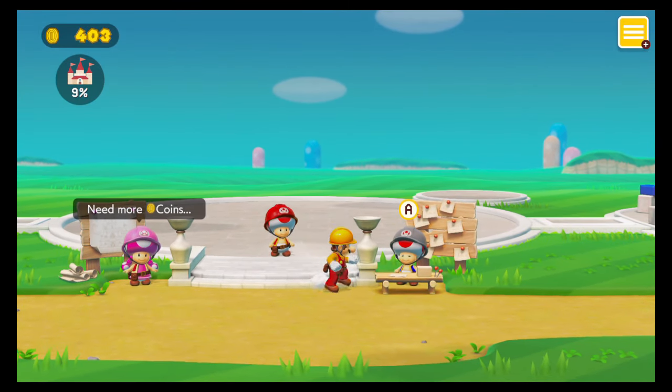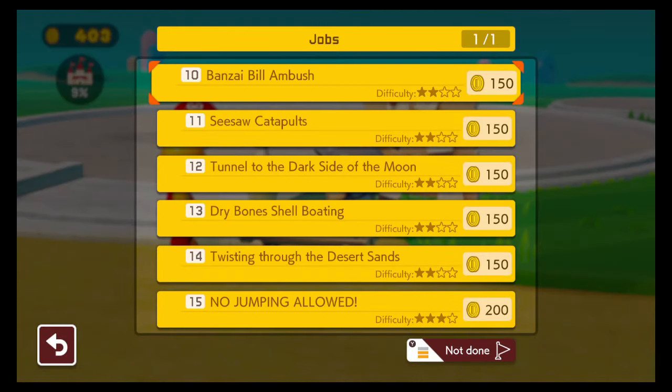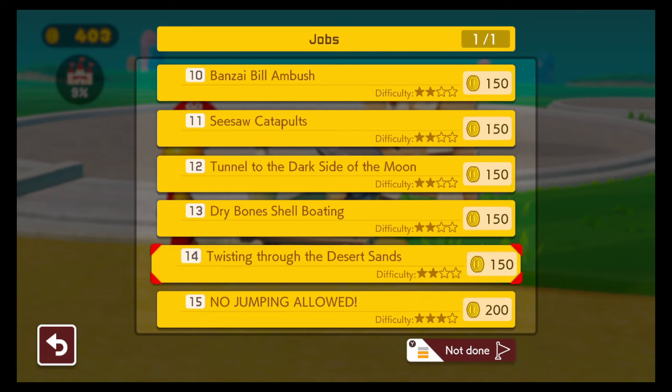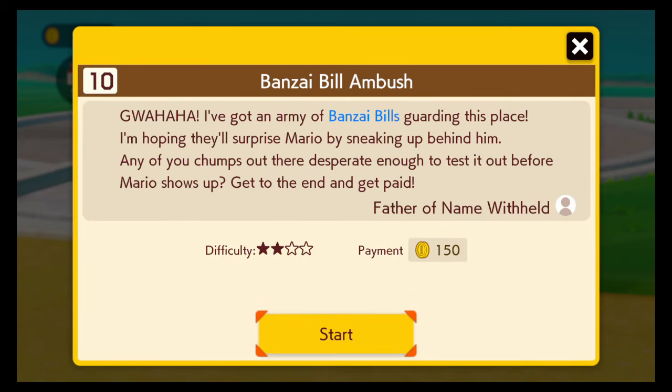Okay, cool. And I think we have time for one more here. You want jobs? I got jobs. I wish I could go in order and do number 7, but maybe you can't access that until you start the main hall. Alright, so let's do Banzai Bill Ambush. This one is from Father of Name Withheld.